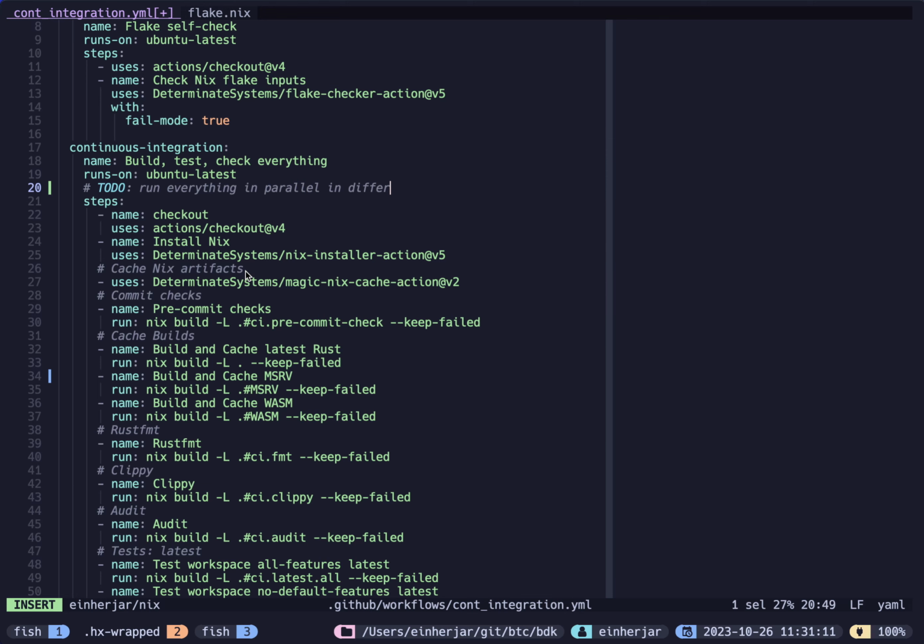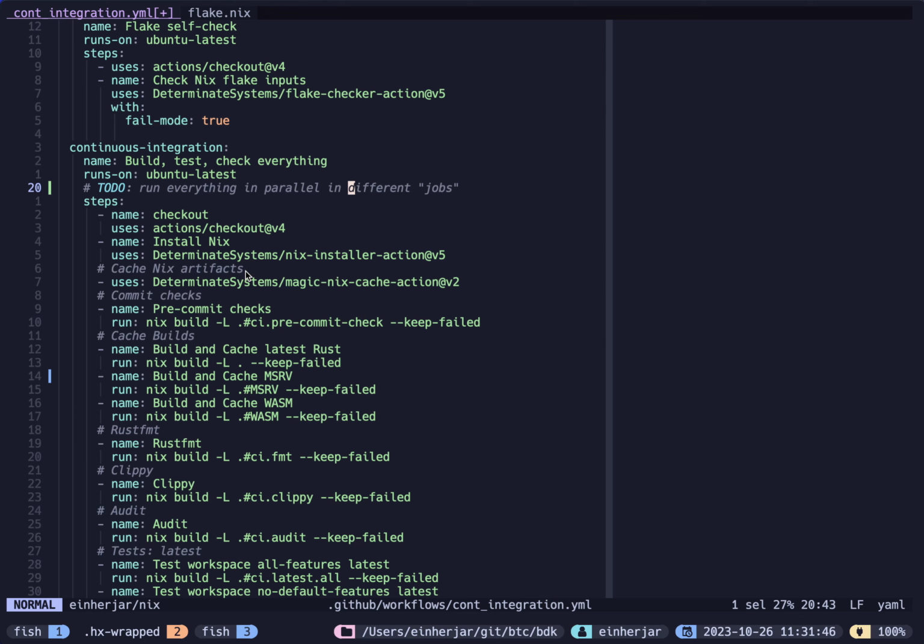I don't think everything will have to be in parallel, but these are interdependent. They don't depend on one another, so we can run everything in parallel, since it's much easier. And with the caching, would it really be faster if you did the caching first and those caches would be there before you did the rest, or does that matter?